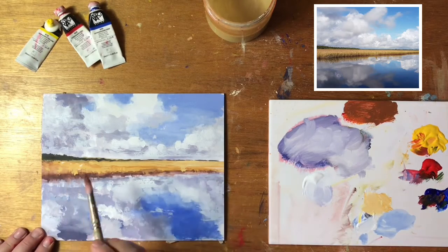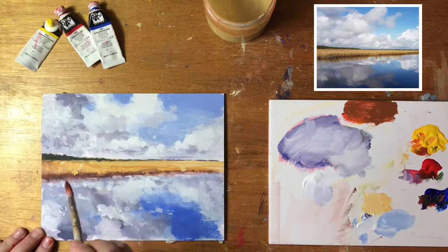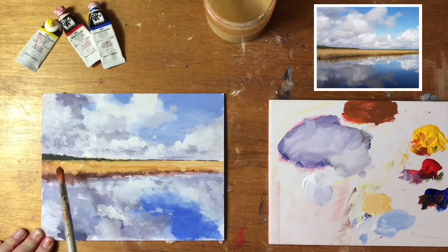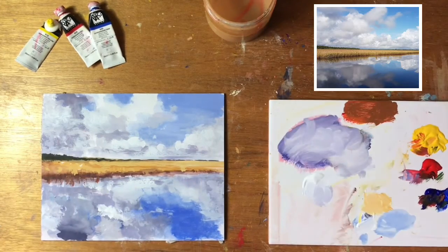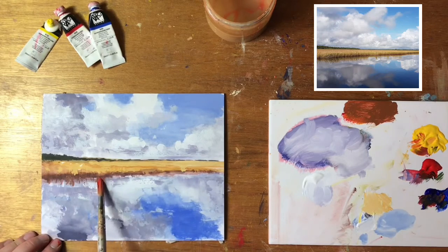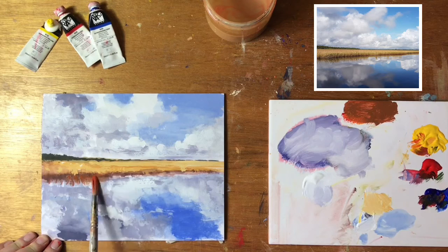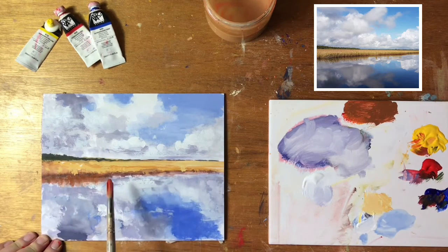The reeds that are being reflected in the water is something I really want to look at. It's difficult to create, so we just want to create that subtle impression. I've used a relatively dry brush to create that. I'm now going to go over with a wet brush just to try and blend that out slightly.